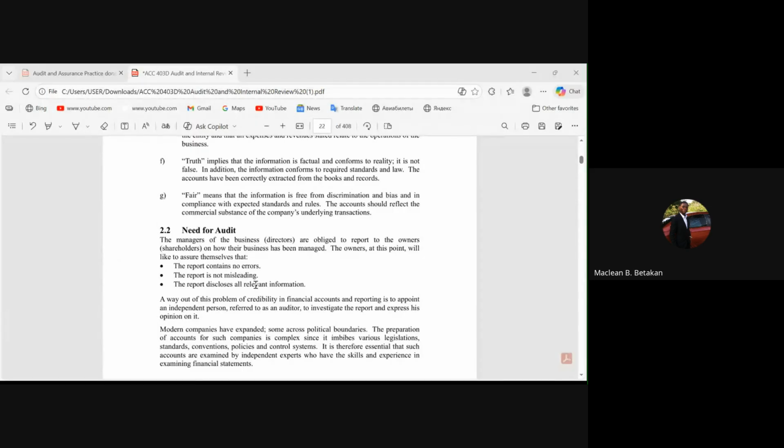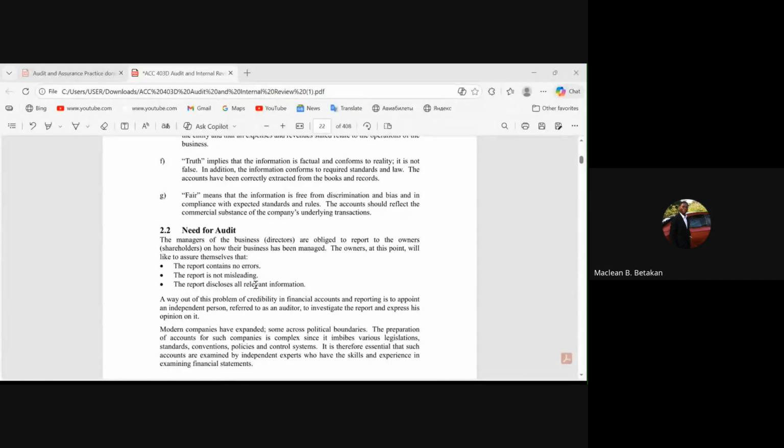Sometimes some of the information you have may not be fully true, but you can say that it is fair. It's not fully true, but you can say it is what? Fair. Right? You can say it is fair. Under what circumstance will you say information is fair, or the report is fair, the opinion is fair?